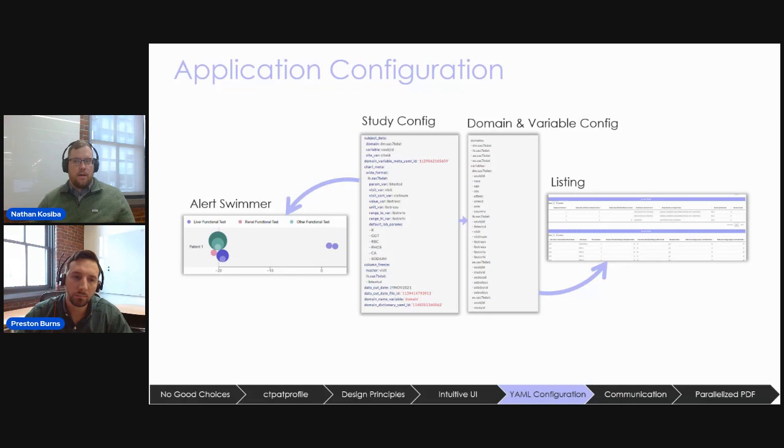So, any sort of visualizations we're making, we're trying to be able to configure in the back end so that you can set things up so that when they launch the app, it's pretty much ready for them. They can go do their exploring, change a few things around if they need something, but a lot of it is going to be set up when they load into the application so that they can spend their time exploring the data and not setting up the same things over and over.